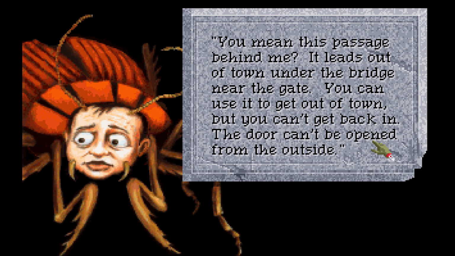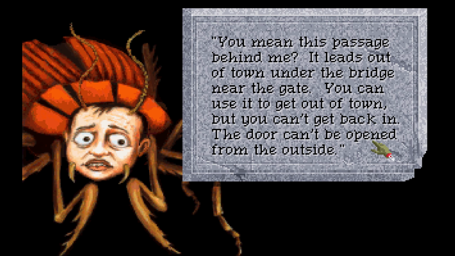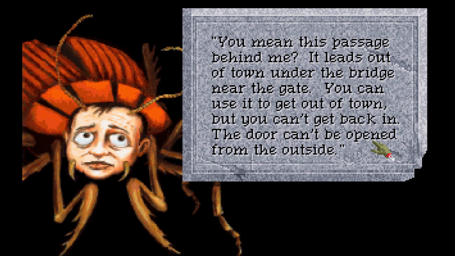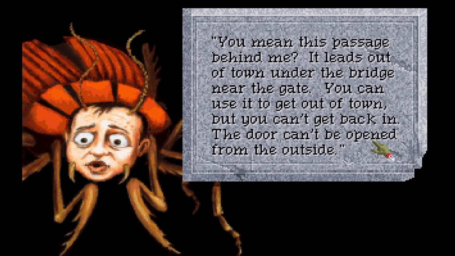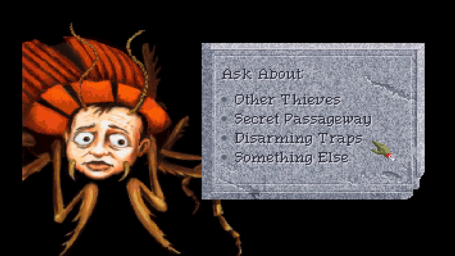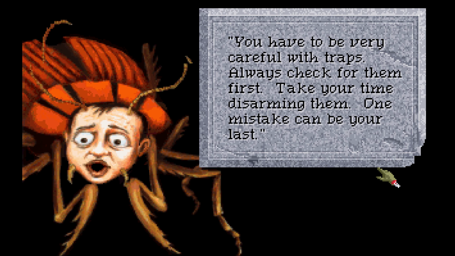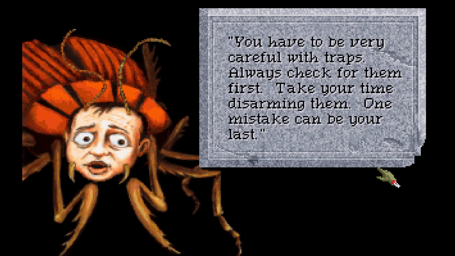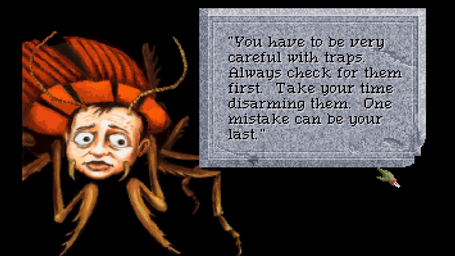You mean this passage behind me? It leads out of town under the bridge near the gate. You can use it to get out of town, but you cannot get back in. The door can't be opened from the outside. Okay. You have to be very careful with traps. Always check for them first. Take your time disarming them. One mistake can be your last.